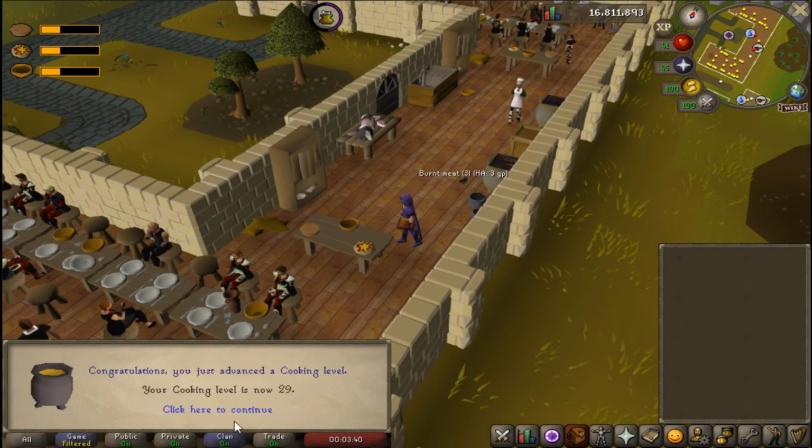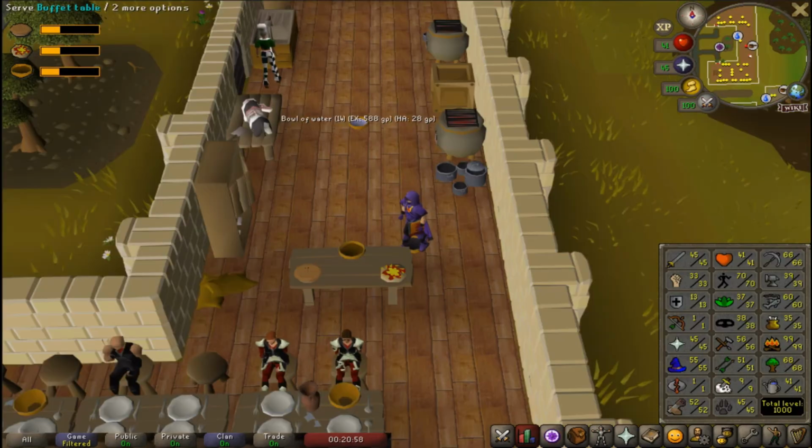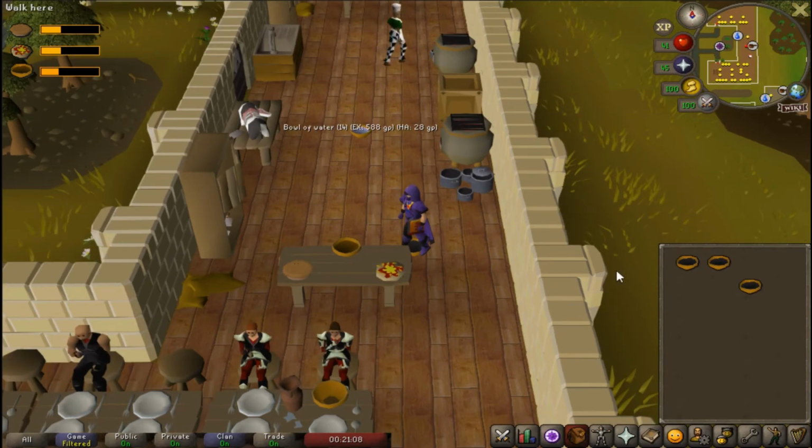Ooh. Well, that's nice, and let's see how much. Oh my god, this is gonna be quick. So I feel totally scuffed because I didn't see this coming, but I just hit 1,000 total level. That's really cool. I'm super happy about that. Awesome. Well, I'm gonna keep cooking here.